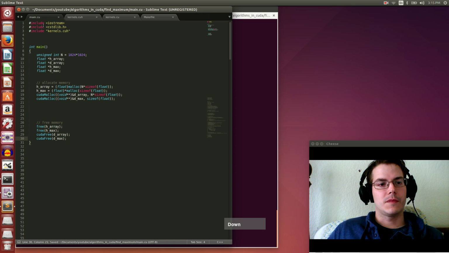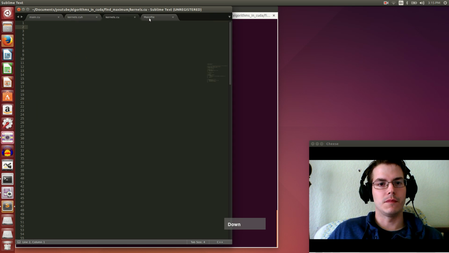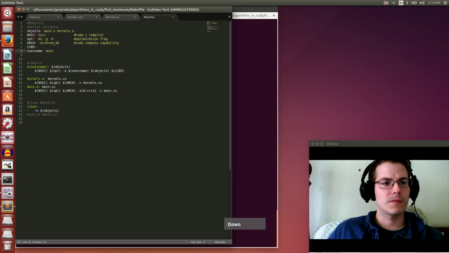Okay, so this is the start of our main file, as I've shown you here. We have these files here that are basically empty. The makefile here, I didn't want to write this one out because I always forget how to write makefiles, so I just kept it here. Basically, we have the list of our objects, in this case just two, main.o and kernels.o. NVCC is our compiler, with some flags.